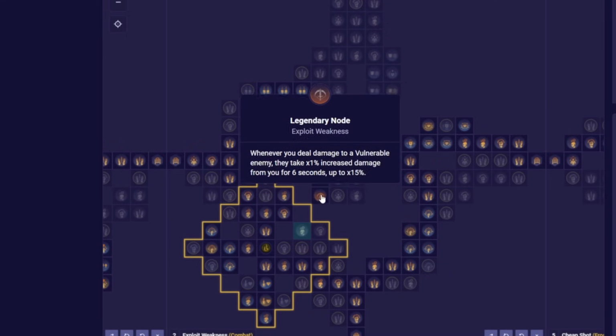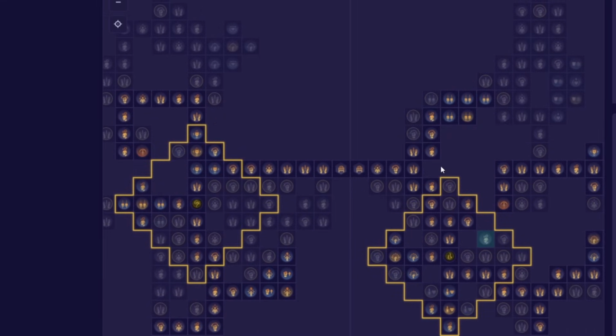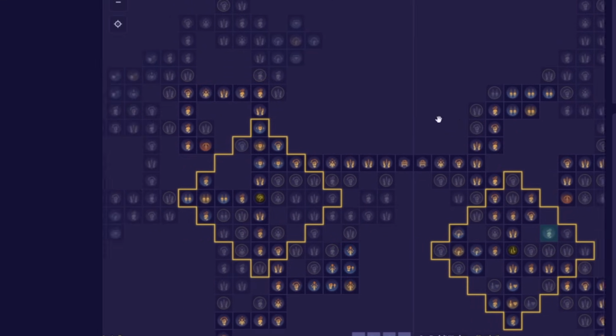This is awesome, especially as we deal lots of small bursts of damage, so it really adds up to actually being effective. After that, you want to ignore the right side of the board for now, we'll be coming back here later, and instead you want to go back to the left side and progress through this intelligence, grab this node right here, and go up into the rare node here for extra movement speed after killing an elite, but much more importantly, damage against elites. I'll grab all the magic nodes around here that's more damage against elites.